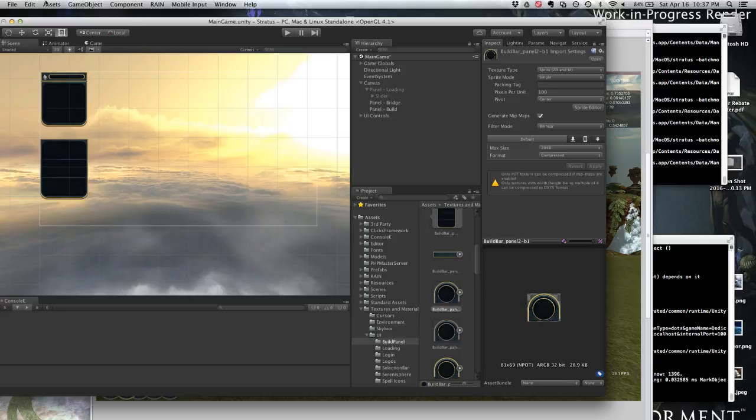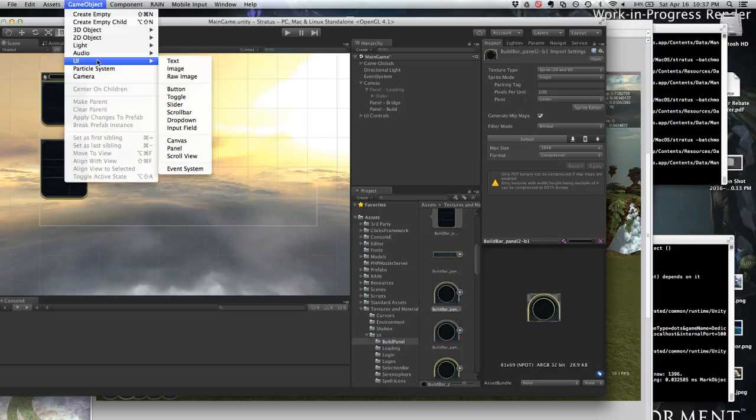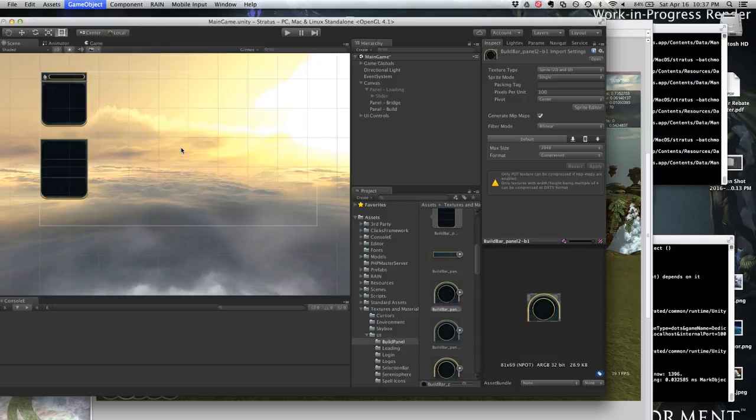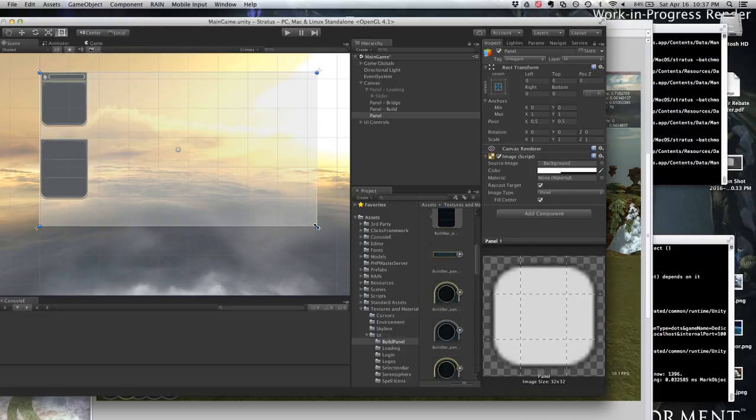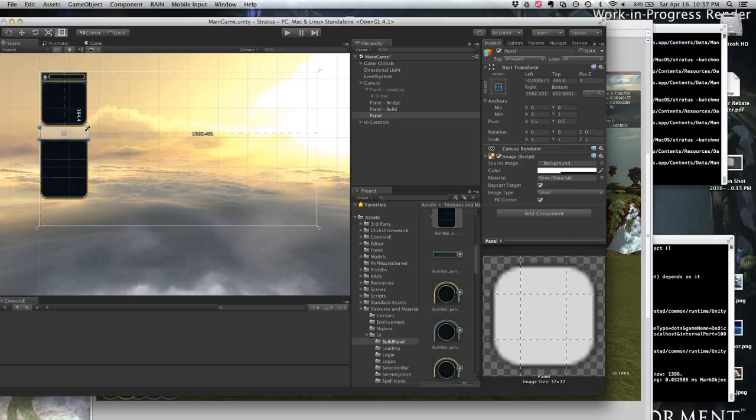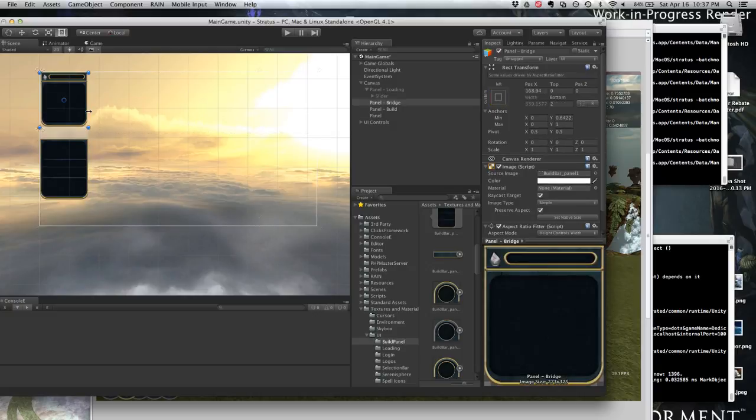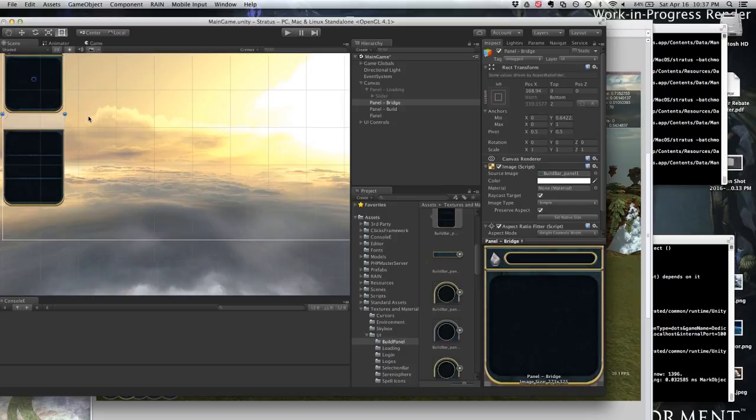So I think I'll just set, let's see. I'm going to create a new panel again. This one's going to be an empty panel. Maybe. I actually want it to be the right size. I'm going to have to resize all this anyway, I think.